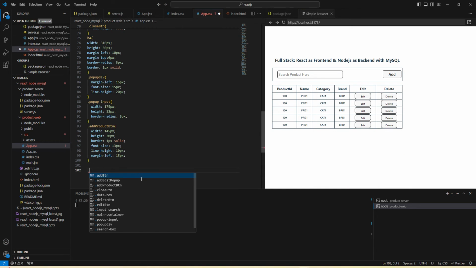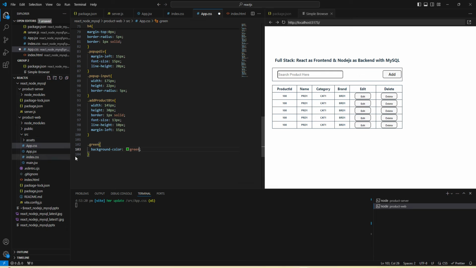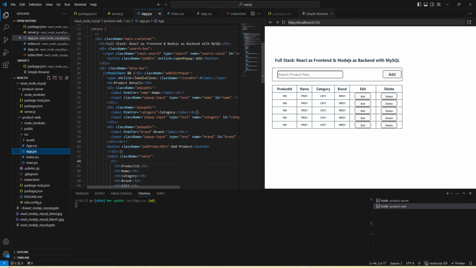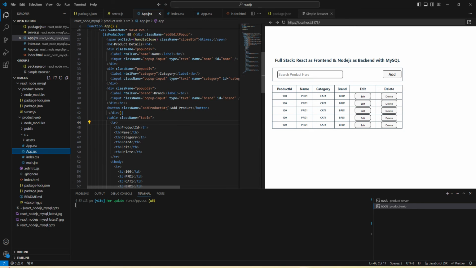Okay, for the green table, for buttons we can add background color as green. Similarly, we can add for the delete button as red. We can go to here for add product.